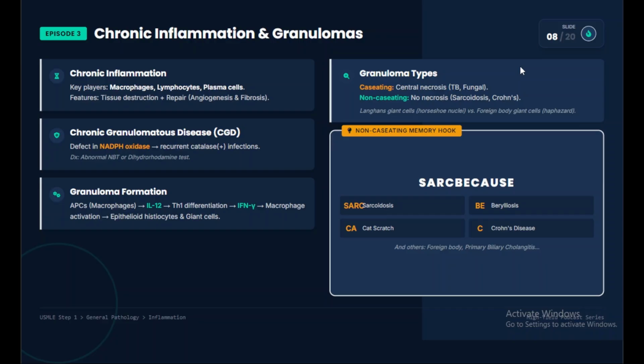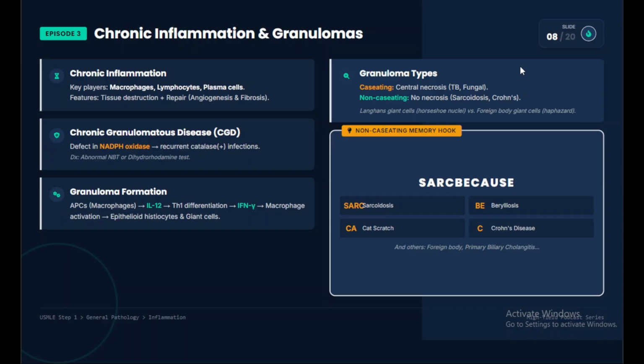Now, we have mastered acute inflammation in our previous part, and it's time to talk about what actually happens when the inflammation does not resolve quickly. This is what we are taught now. When this happens, we enter the land of chronic inflammation, and you have to think of it as a prolonged battlefield in your tissues.